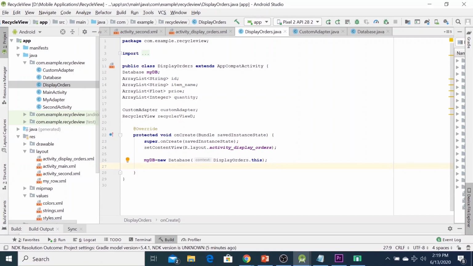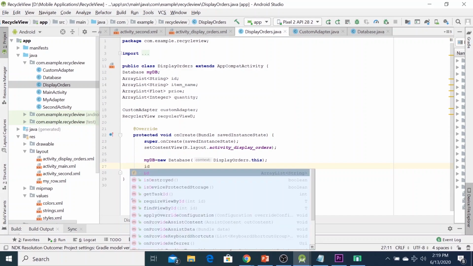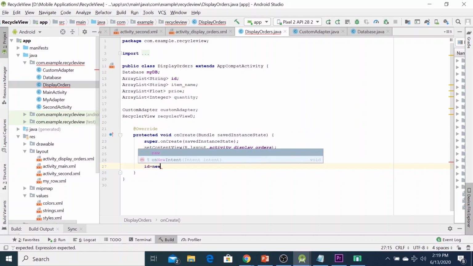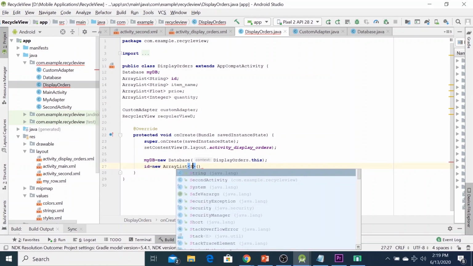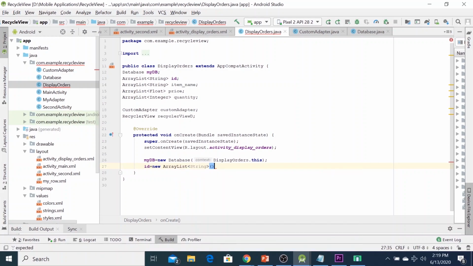You need to initialize the variable. So here you can type id equal to new array list string semicolon.